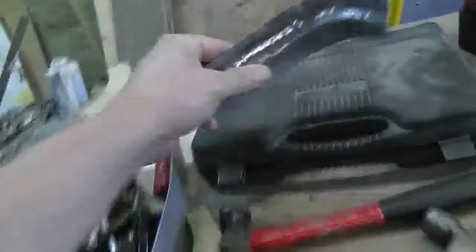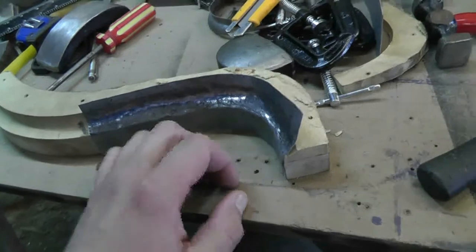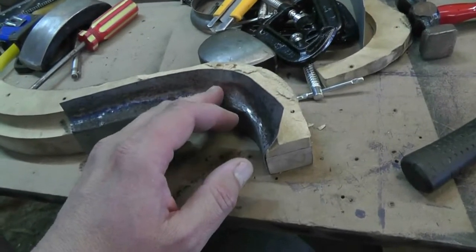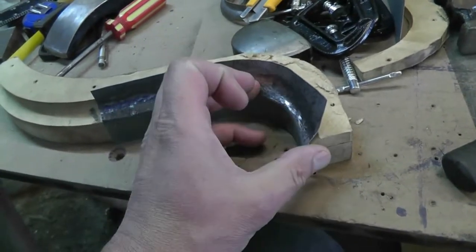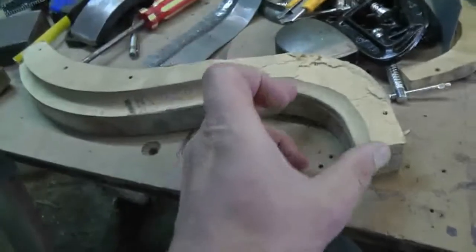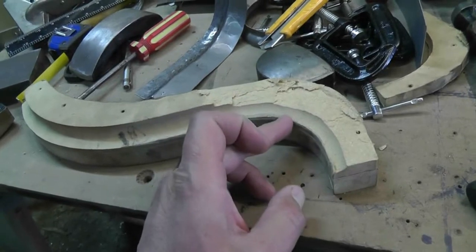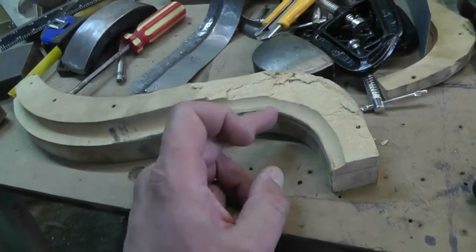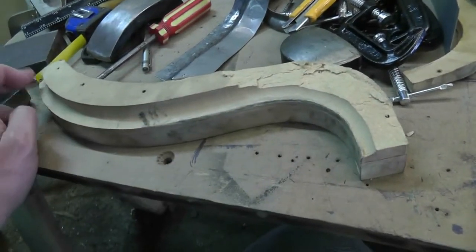I've been giving a lot of thought to my problem from the other day and I think I know what I'm going to do. The problem was I was being way too ambitious in how big a piece I was trying to make, at least for where this tight curve is. I'm going to try and make just one short piece from here to roughly about the middle of that curve, and then one big piece up to just past that line in the curve. I think that's doable.